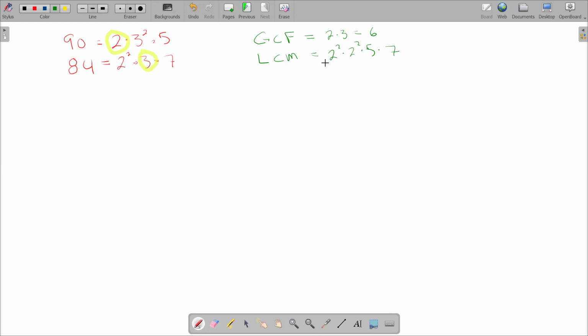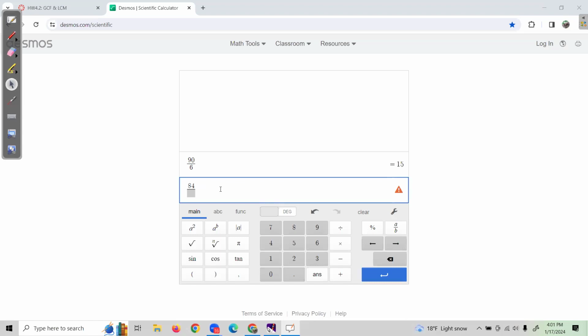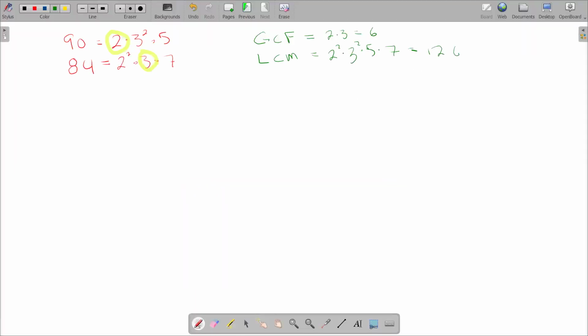So I'm guessing that that multiplication, I'm going to whip out a calculator. I wrote something wrong. That should be a 3. That multiplication right there should be the lowest common multiple of 90 and 84. So I think I'd like a calculator for that. So we've got 2 squared times 3 squared times 5 times 7. So 1260 seems to be the smallest number that 90 and 84 go into. All right, 1260. So I think that's the least common multiple.